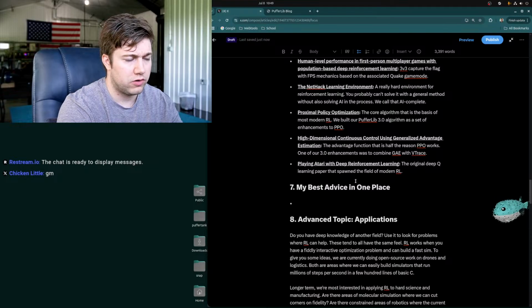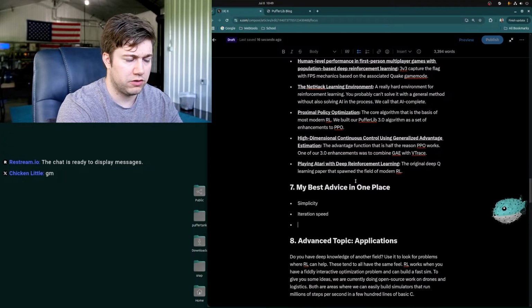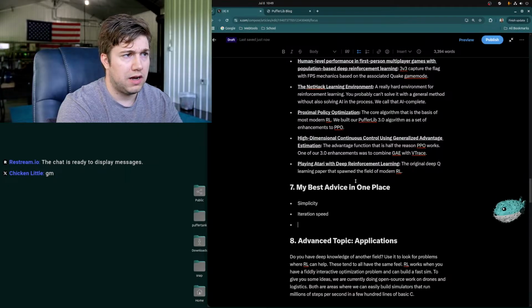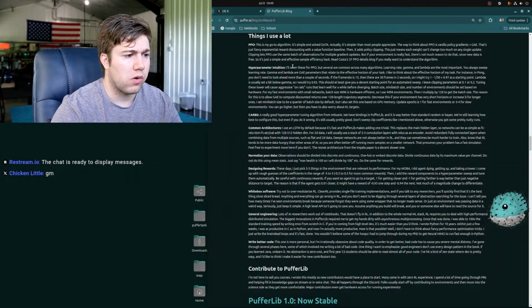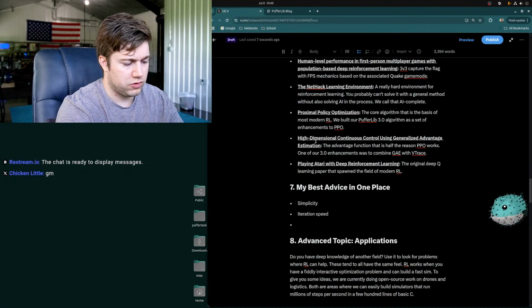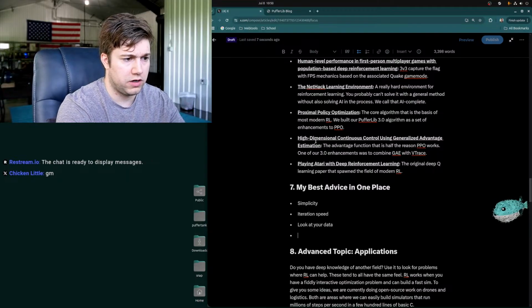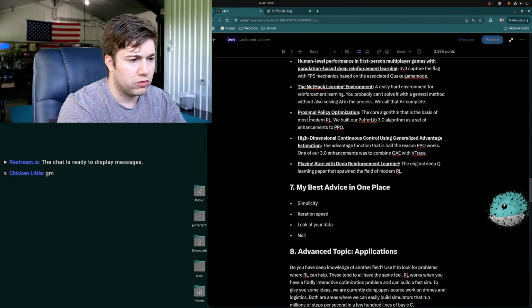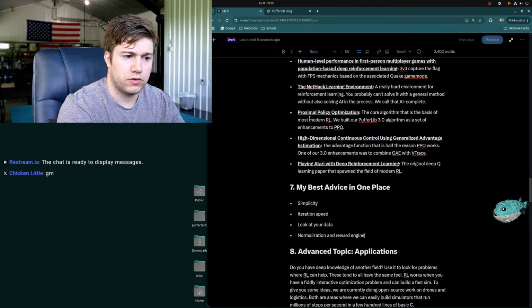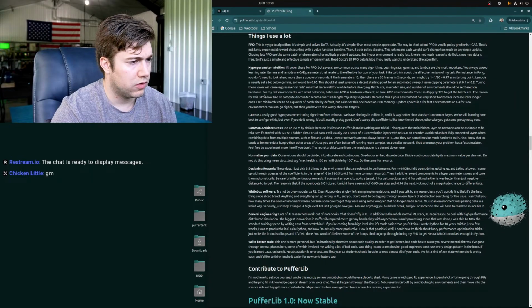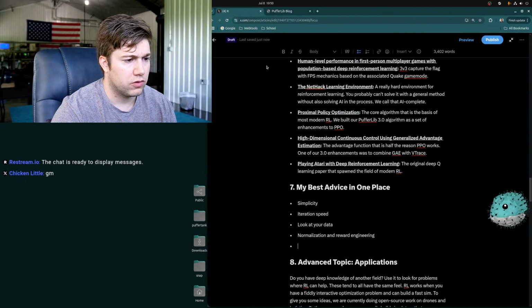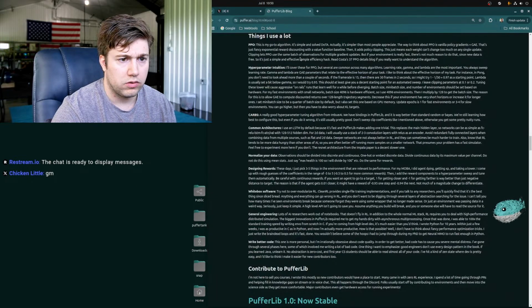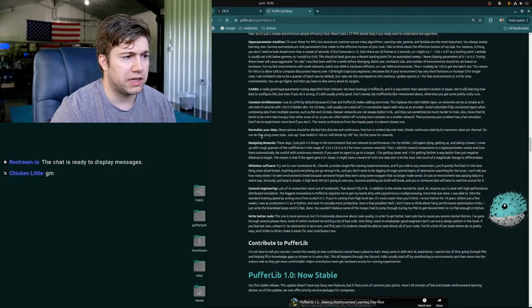So we have simplicity, the iteration speed, and your data. I don't want to just duplicate this section, right?